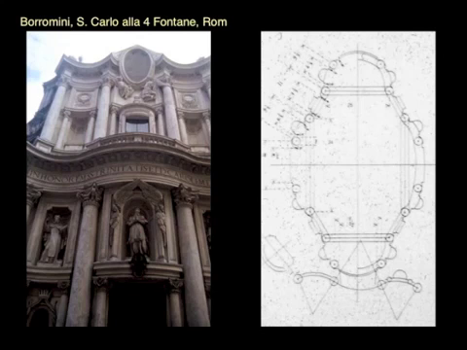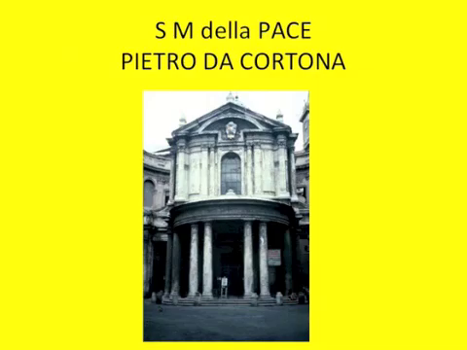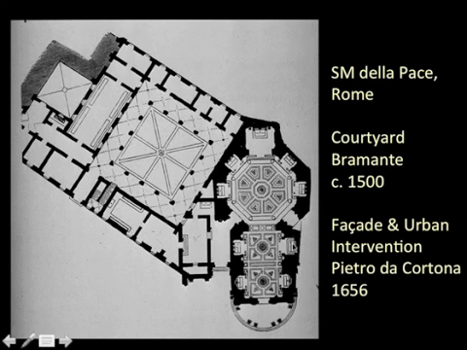But in many instances, architects in the Baroque actually intervened in the fabric of the city. And of course, doing that they could get even more power. A good example of that is another Pietro da Cortona church, the Church of Santa Maria della Pace, St. Mary of the Peace. We already saw bits of Santa Maria della Pace back when we were talking about Bramante's interventions in Rome. Bramante designed this courtyard. It was one of his first projects when he got to Rome. But this facade, this little bit of a tholos slapped onto a church, is Pietro da Cortona's intervention.